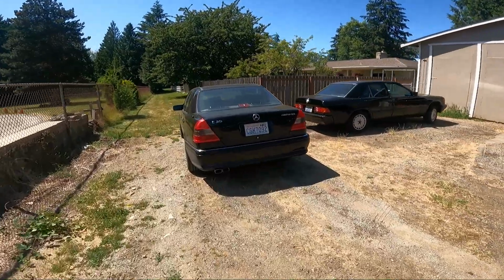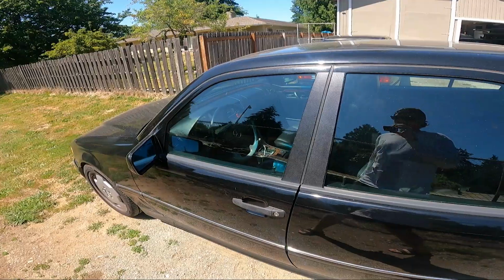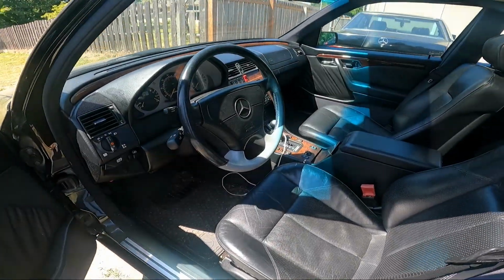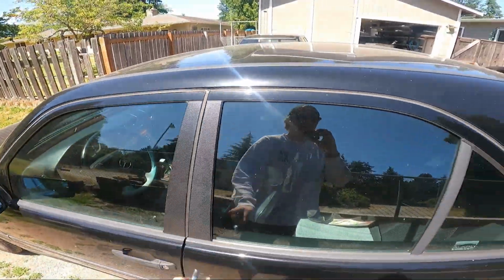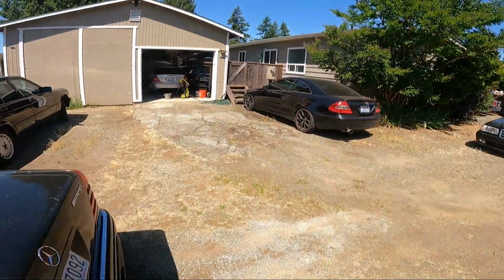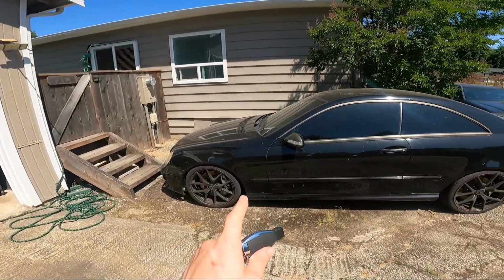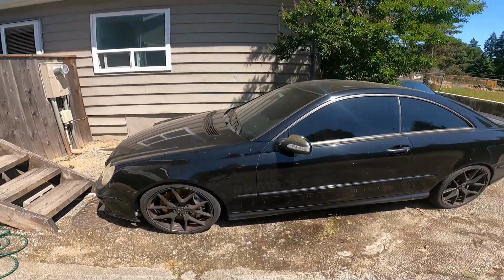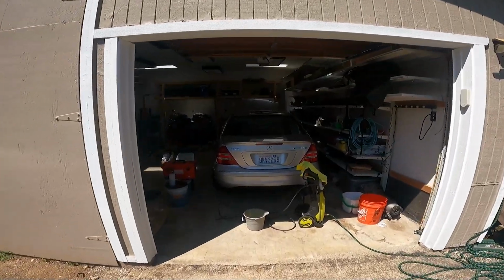The other 202 is our C36 here, and this has been getting basically the majority of our daily driving because, believe it or not, this is one of the only cars we've got right now with AC, and it blows ice cold. It's got the classic 90s Freon in it, and it just works really well. So the CLK also has AC, but it doesn't work great, and we don't use that car for normal family duties anyways. This doesn't have a motor, so we're not getting AC out of that.